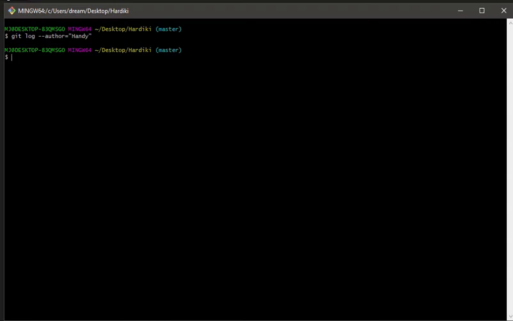So let us move on to some other useful thing, and that is how you will make changes to your project. This is a pretty small folder which has very few files in it. When you work on a huge project, you have many files to work on, and you don't know which files have already been added and what changes have been made in them. So we shall check this using another command called git status and hit enter. Over here we have all the files committed, that is, all the files have been added. So we get a message: on branch master, nothing to commit, working tree clean.